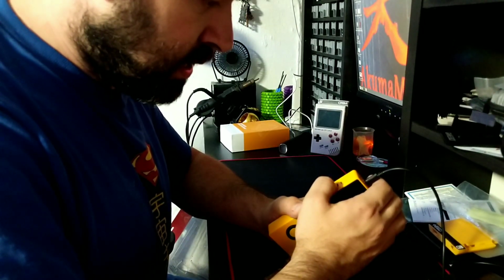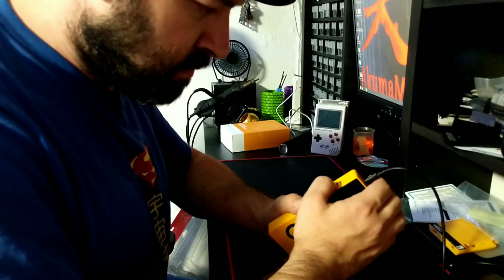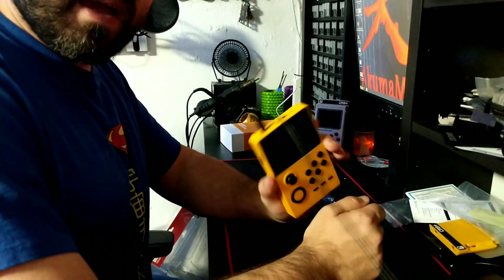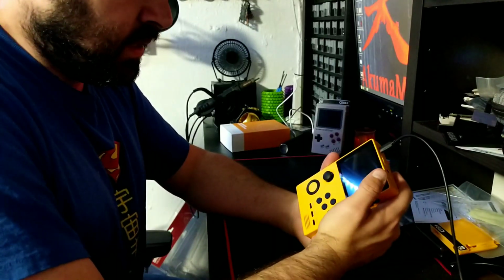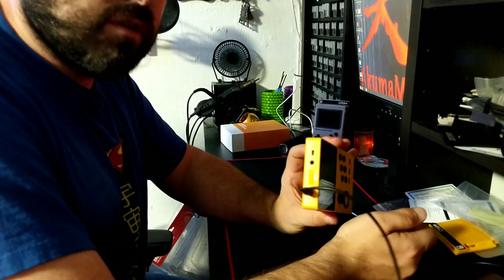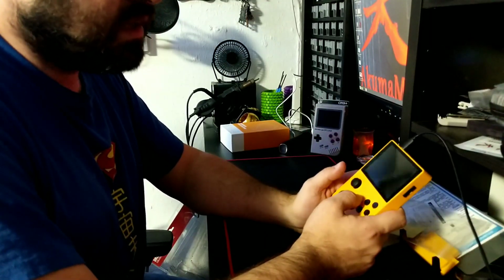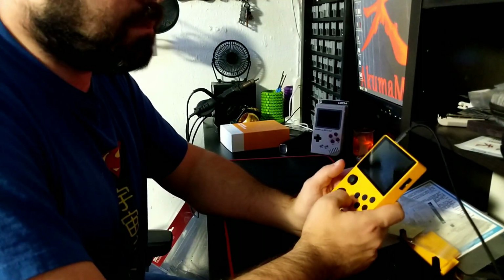And it looks like it needs to charge the battery. It does not run off of just by itself. Unless we got a bad unit, which is a possibility. I really hope not, but we'll see. I'm going to let this charge for a little bit, but all in all, as of right now, first impressions, it's a pretty good build.